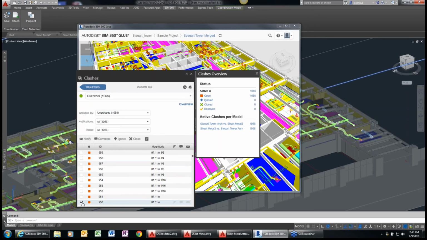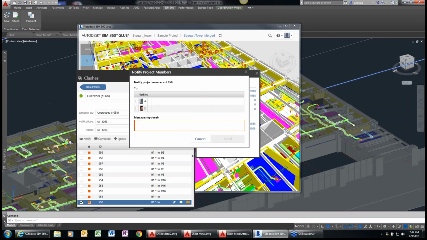So I'm going to select this, and I'm going to say that I want to identify this. If you look in the background, you'll see all the clashes showing up as little boxes. I could pick on one, and it'll tell me what the clash number is and all of that. But I can say, okay, I want to notify somebody to take care of this particular clash, or I could select a whole bunch of them and notify them all at once.